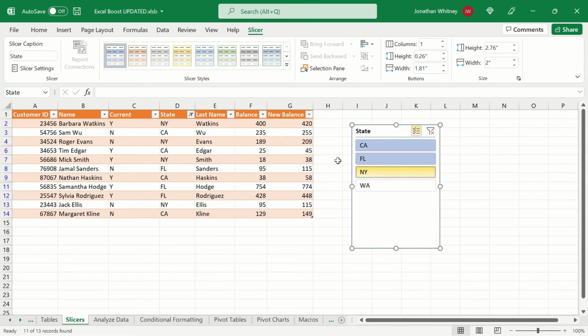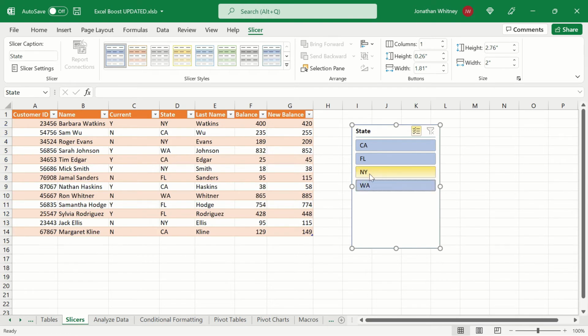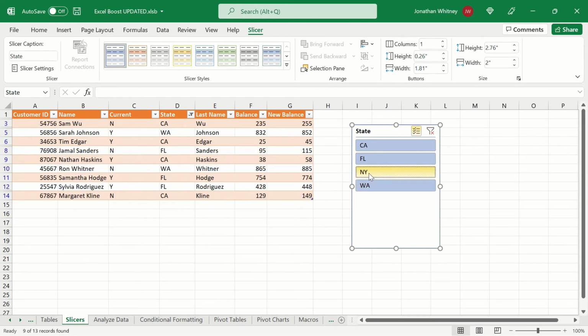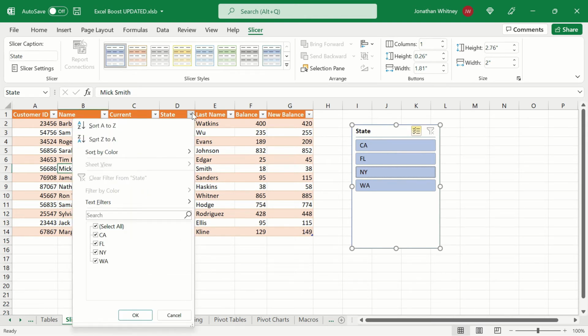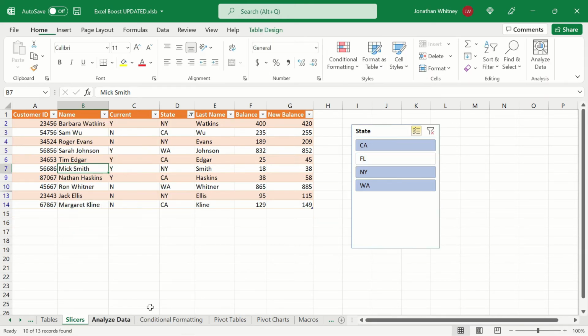So if you notice in the data up top here on the state column, the filter button has been applied. So every time we change this data within the slicer, that's actually going to change the filter. Now, once we've selected all of these states, you can see that filter has been removed because we're currently displaying all data. And if we come in here into the filter and we deselect Florida and hit OK, that change is going to be automatically applied to the slicer. So this is really just allowing us to have a more user-friendly way to filter and slice our data.